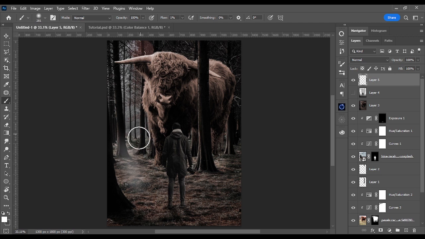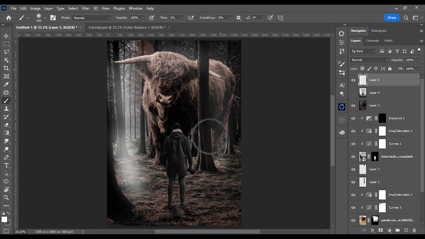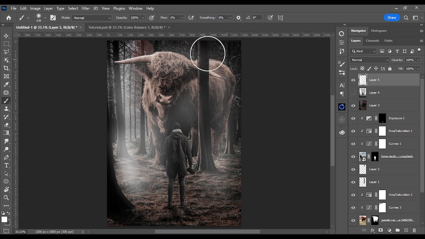Now take your time to paint the fog. I'm going to quickly show you how you can paint, but you can see you have to do it on your own. I hope you can do that easily. Make the brush even a little bit bigger, and you can paint it like that. Like this. Don't worry, just paint everywhere where you want to paint, and in the end you can fix that.